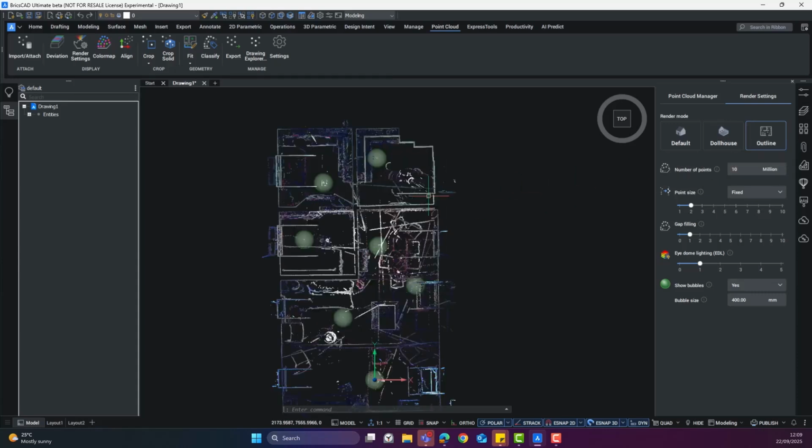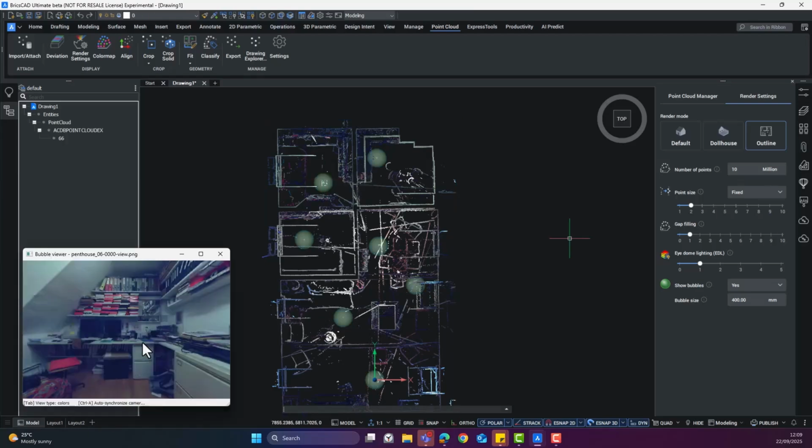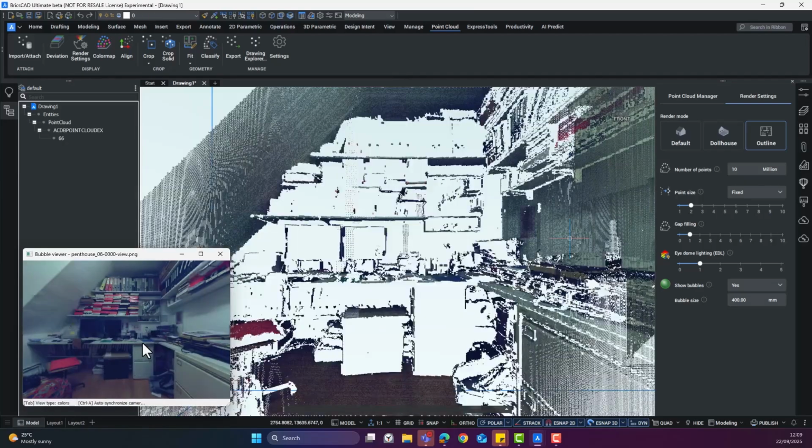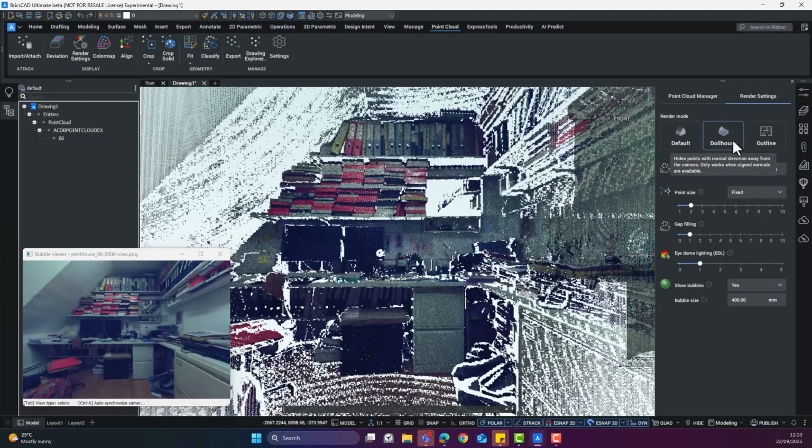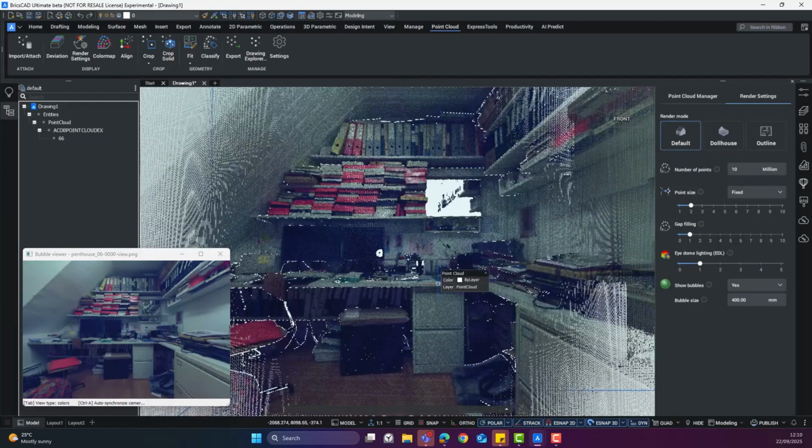Now, geek alert, these render modes hide or show points based on whether normals are pointing away from the camera view or perpendicular to the camera view. You don't have to have a complete understanding of normals to use these render modes, but it's important to note that they behave differently based on your view. The best way to use these modes is with a top view.